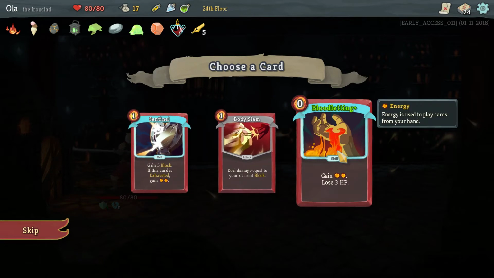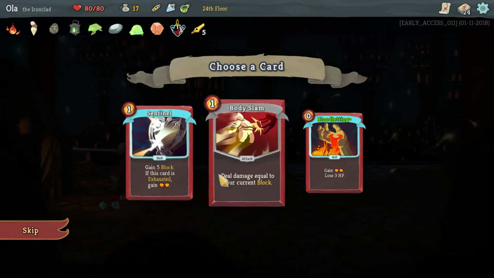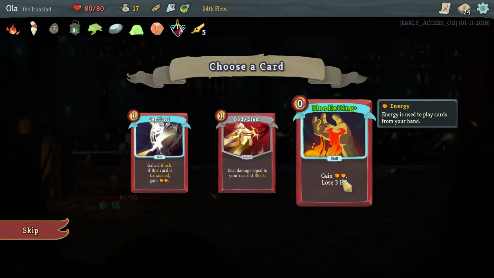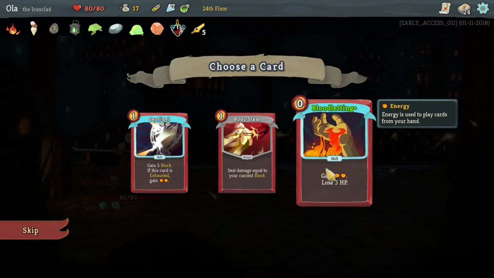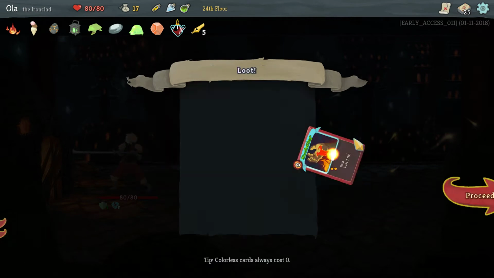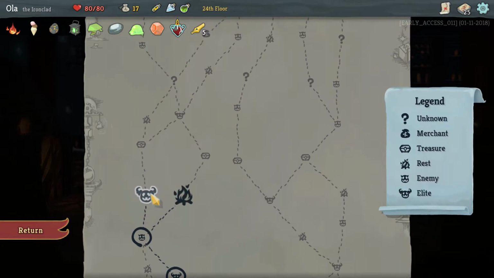Sentinel, Body Slam, and Bloodletting. So, gain 5 block if we play this, but if we exhaust it, we gain 2 energy. So it's a versatile card, but we don't have the exhaust synergy. Bloodletting will give us extra energy for hit points. So this is something you want to have with those powers that give you bonuses from taking damage, but we will grab it anyway. So we will go elite, elite if we can.